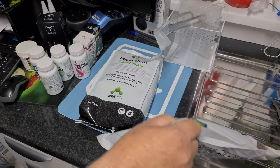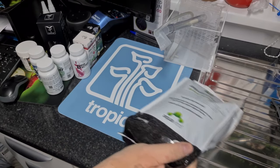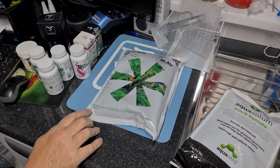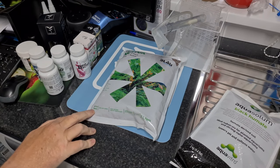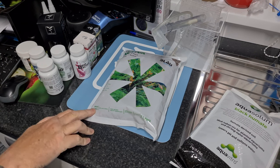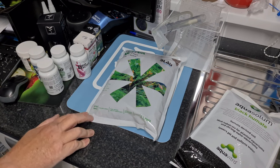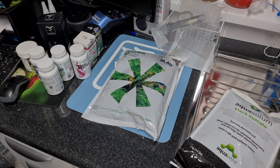This soil is called Terra Activa. It's by Blau. It gives a higher pH, around pH 6.5. You can see here that it gives you a pH of 6.5, and it's saying the GH equals 2. So this gives a GH, I believe, but again, I'd mix my water into this to give me the specific general hardness that I'm aiming for anyway. Zero carbonate hardness, or 0 to 1. This soil does leach ammonia, so when I'm cycling a tank, it's already got an ammonia source. So this will process. Different soils do different things.